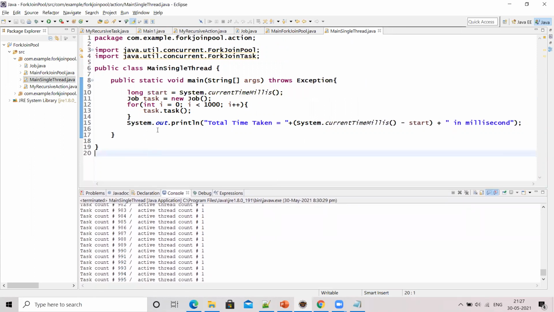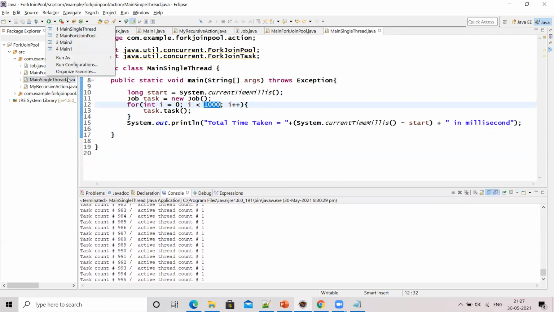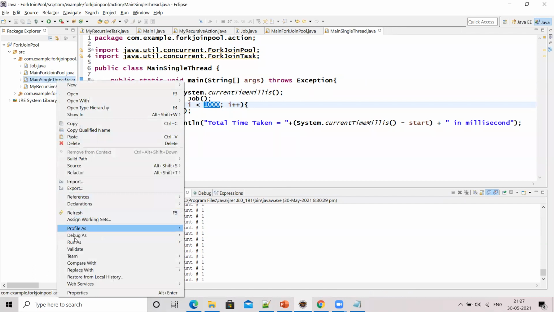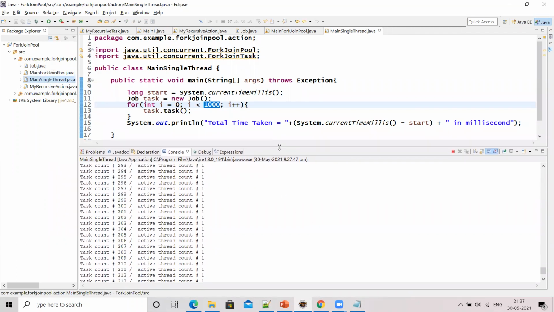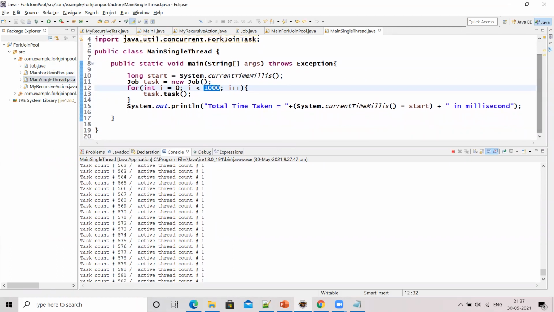So it's just a simple for loop, and this for loop runs 1,000 times. Let me run this program and see how much time it takes to complete all the thousands of jobs. So you can see it's executing jobs.